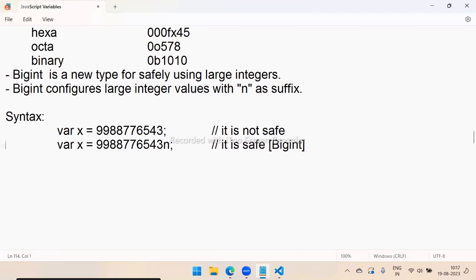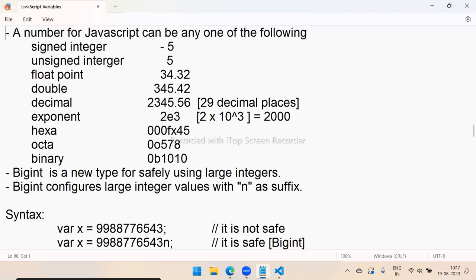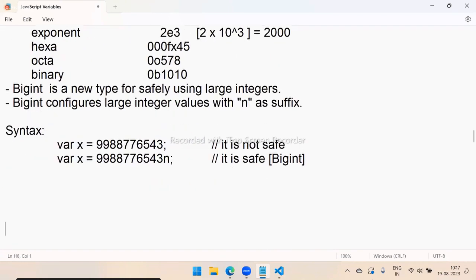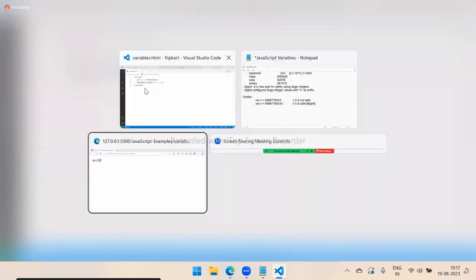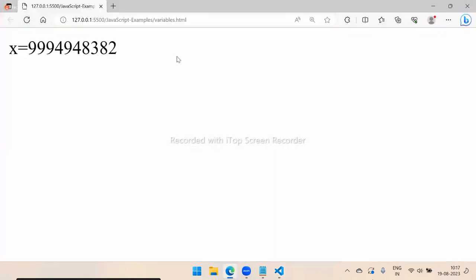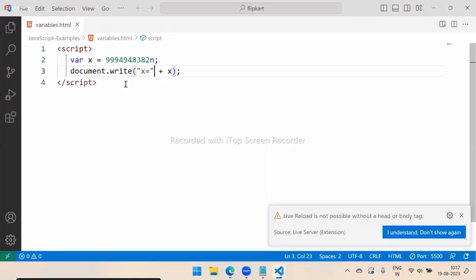This is the new thing we do in JavaScript from the latest versions. So in the number, we have another concept called BigInt. If you are dealing with lengthy integer values, better use an n suffix for them. How to use those values, I will tell you later. It will not print that n, right? But it is good always to use that n suffix if you are dealing with lengthy numbers.